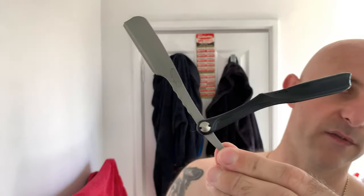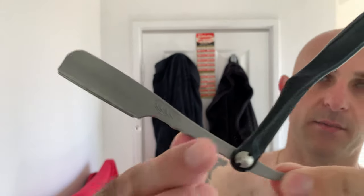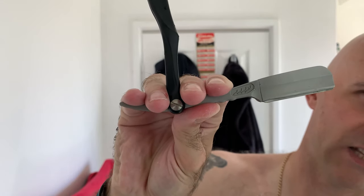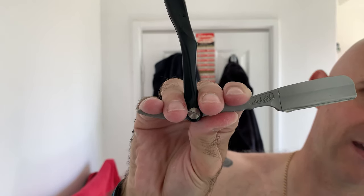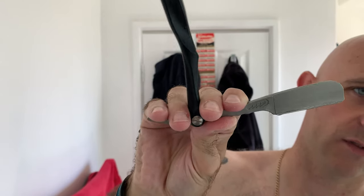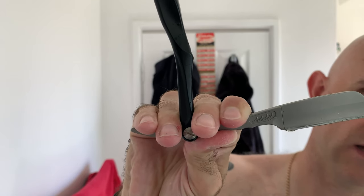The first pass was conducted with the Feather Artist Club Folding Shavette, which I'm really surprised by. It's not my sort of style of shaving, Shavette shaving. I've never really enjoyed it, but that blade and that razor feel high quality and look great. When you actually use it, it feels very comfortable because it's got such a long, I can't remember what this is called now, the tang, but so long I can get two fingers on. Most of them, you can only get your thick one finger on, and it's quite uncomfortable. I can get a real good firm grip on this.